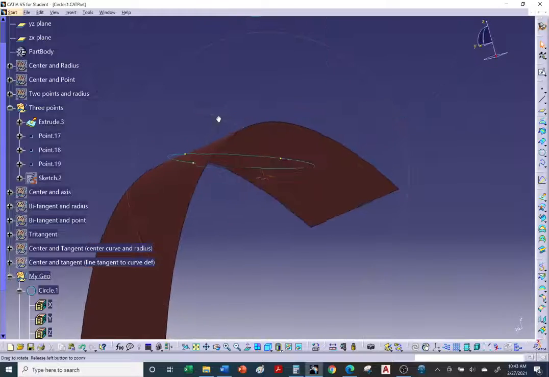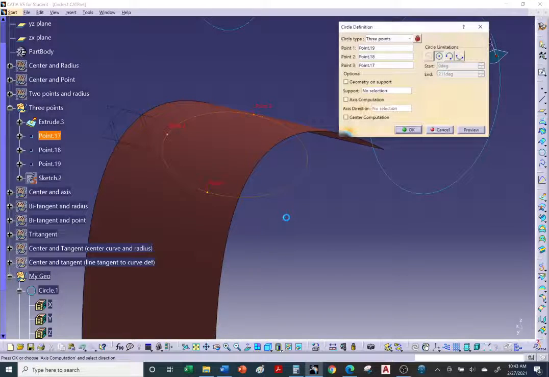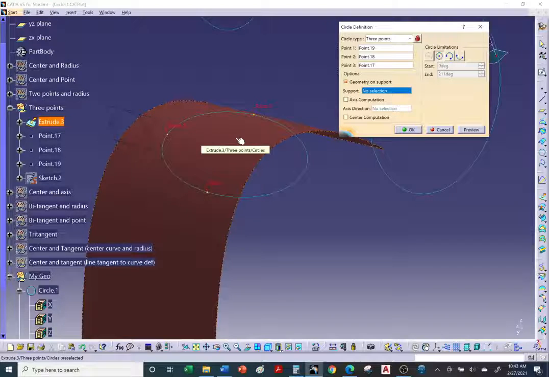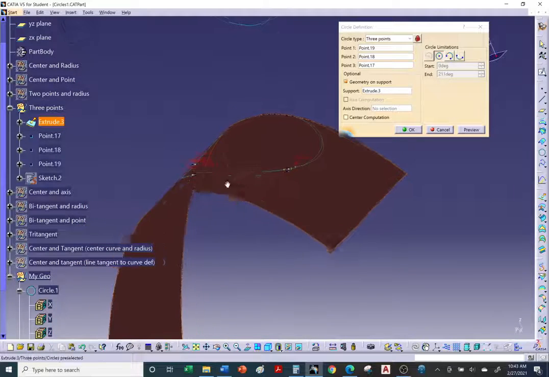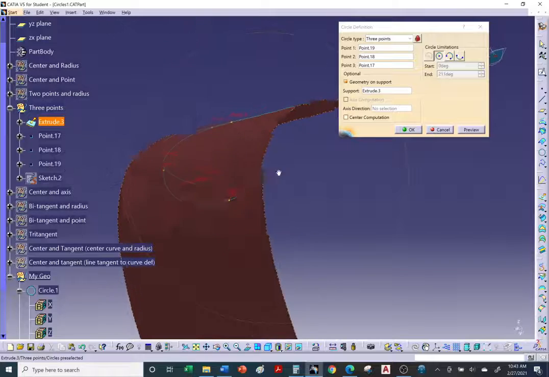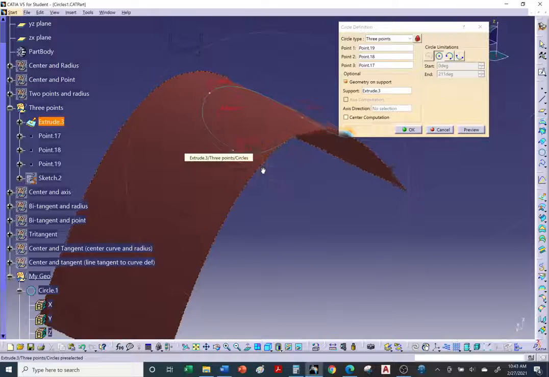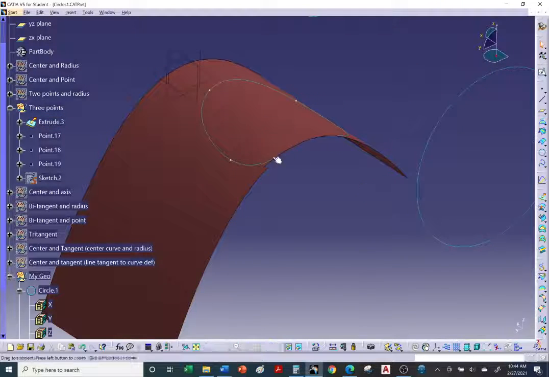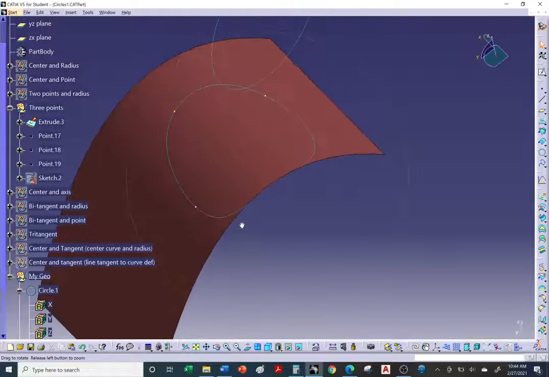Okay, now we can also use a surface as our support. So let's go back to this circle, double click on it, and we're going to pick a support. Okay, I want to put my geometry on a support, so select that option. Click in the support window, and let's pick a surface, and see how it projects it onto the surface. Oh, that's pretty cool. So we're doing 2 commands in one. That's really what's happening. We're using the circle command and projecting normal to the surface. That's pretty cool. And OK. There it is. So you create a circle and it projects it onto the surface.